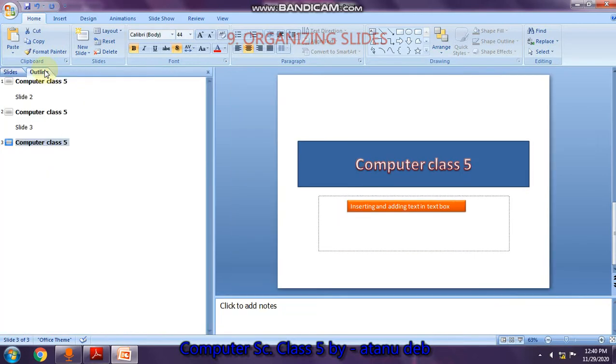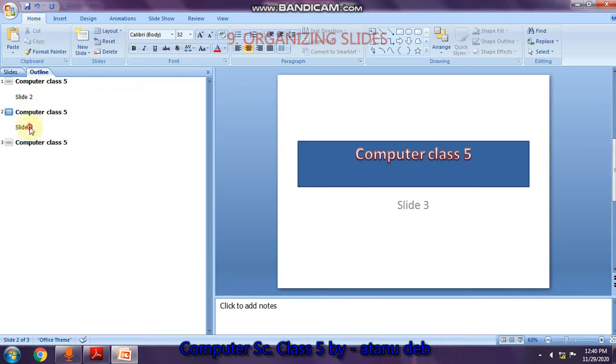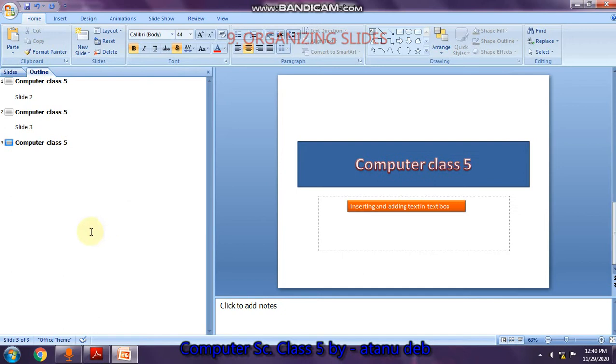We can do it in the outline view also. Let us move slide 3 to slide 1 in the outline view, not in the slides view, in the outline tab. How will we do this? Just move the mouse over the number 2 slide, and you will notice a four-sided cross pointer.